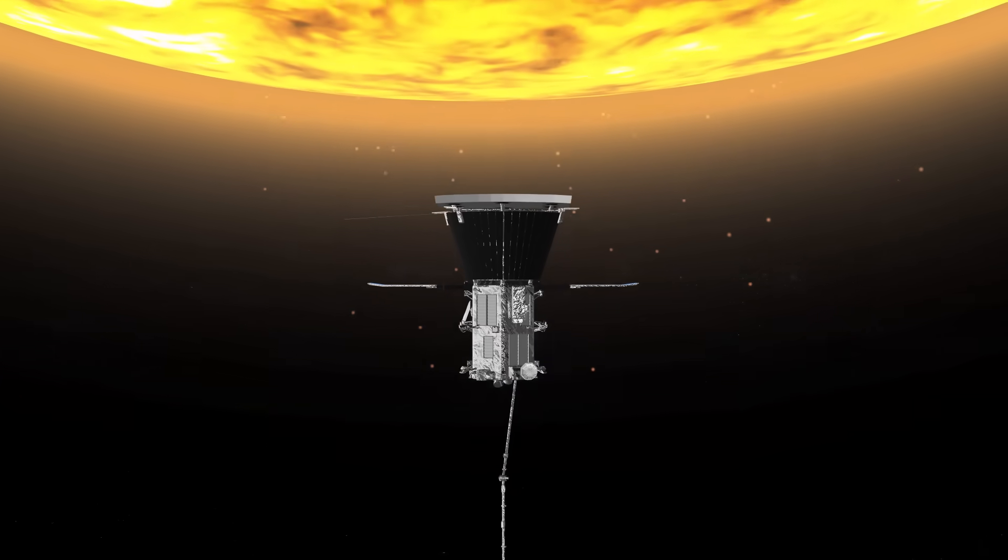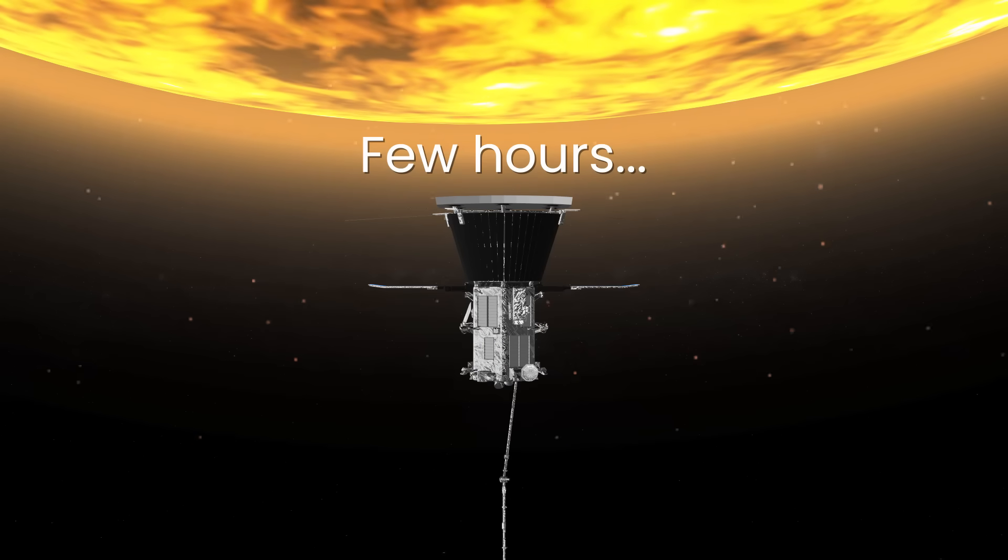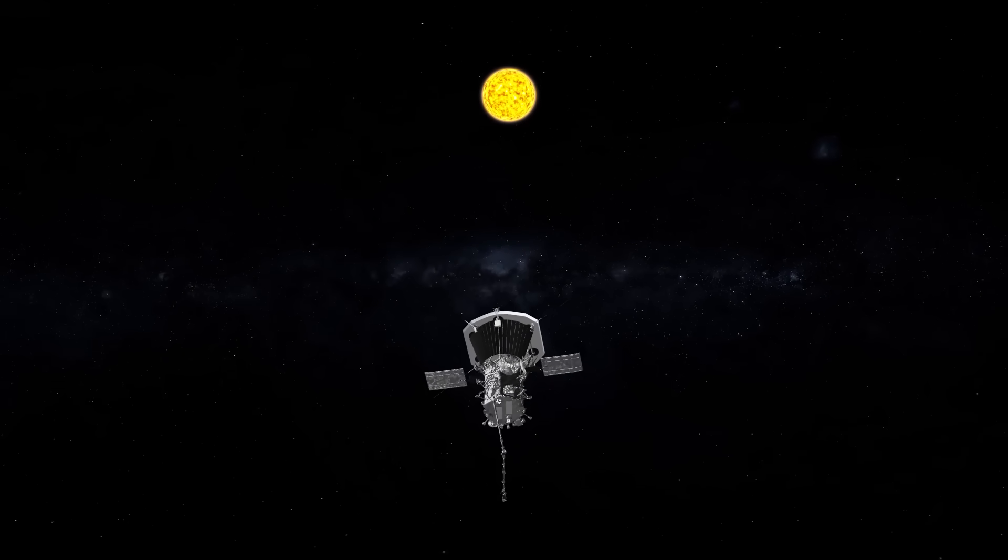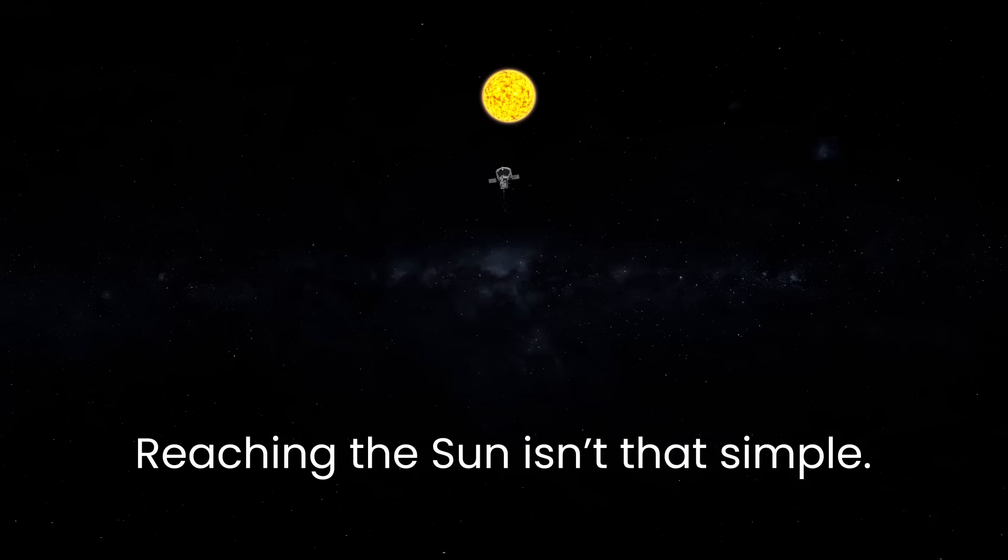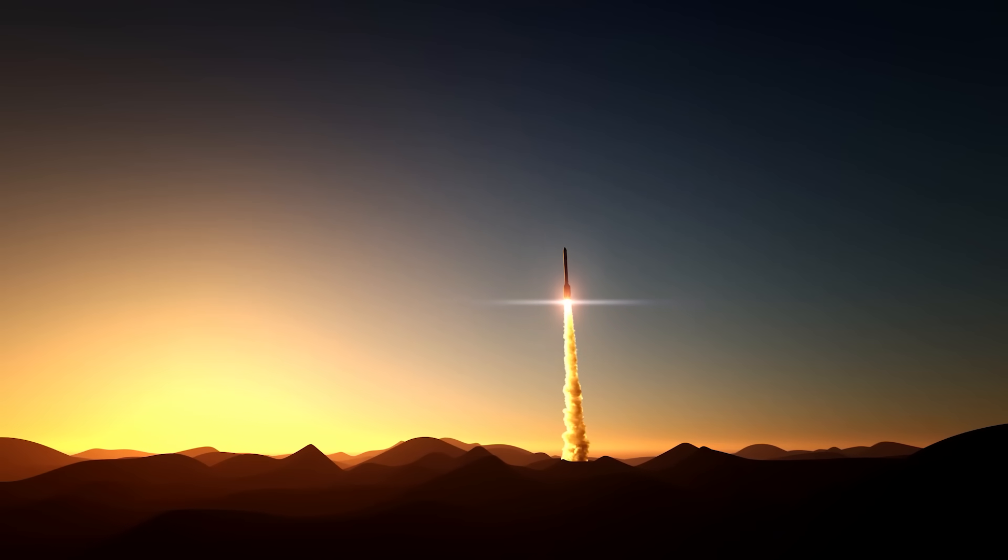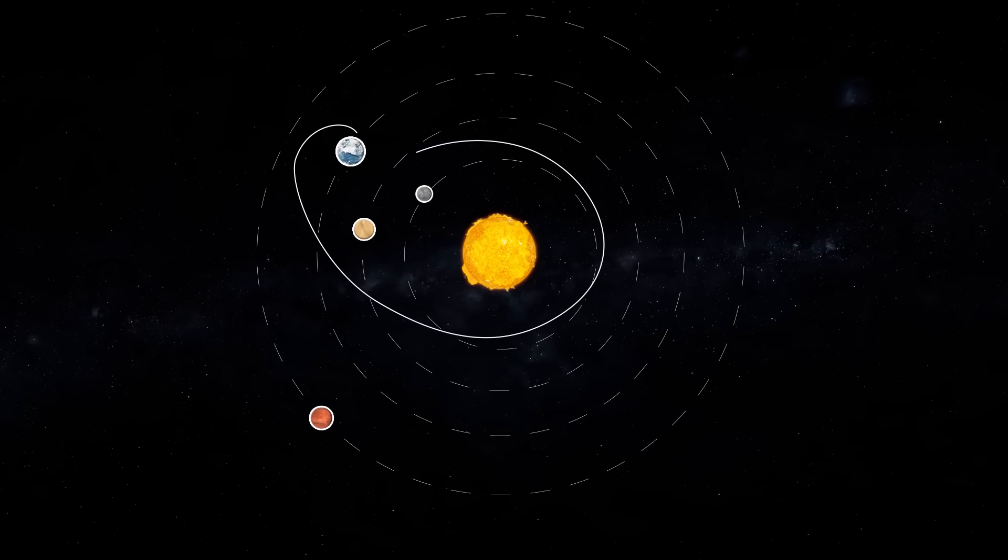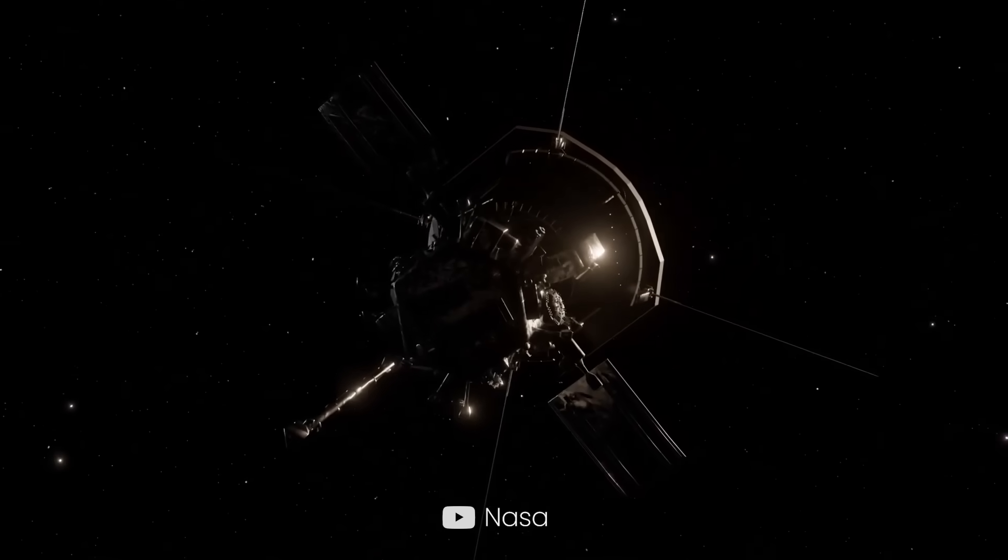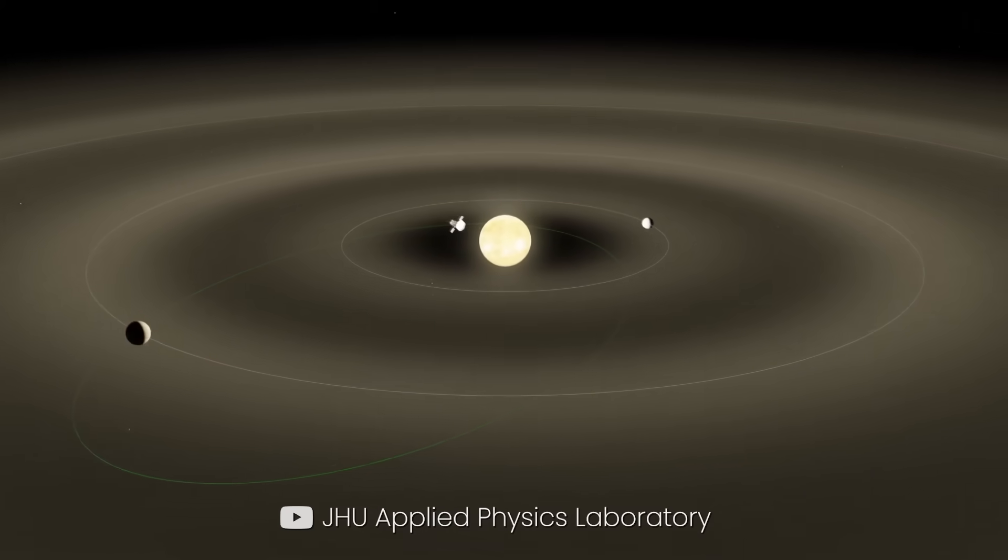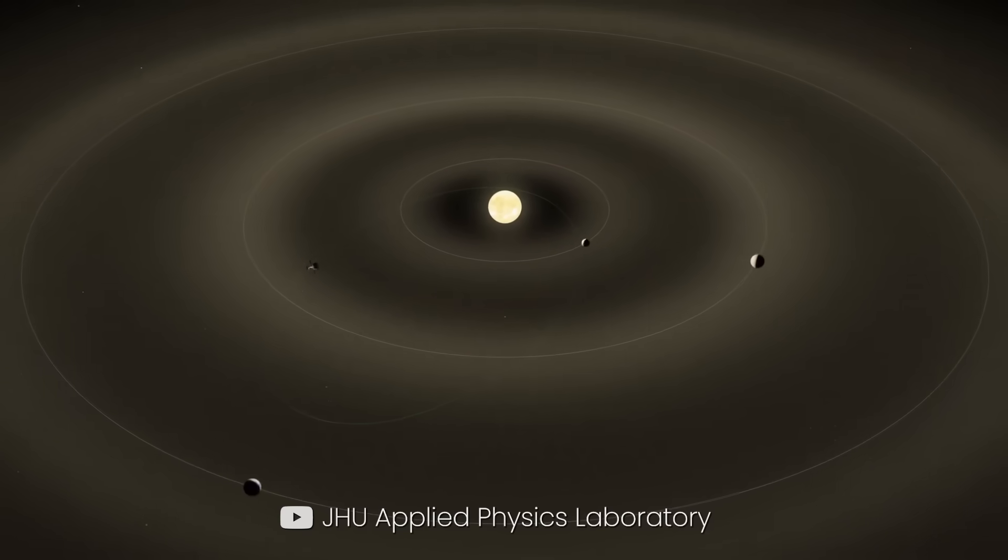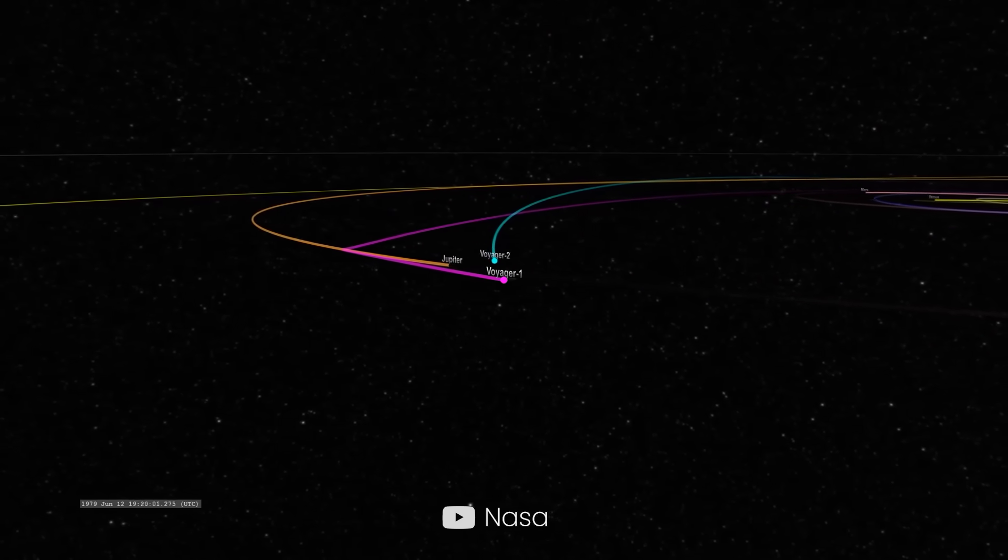And even with that level of protection and low density of the corona, Parker can only stay in this layer of the sun for a few hours. But how in the world is it possible to even send a probe towards the sun? It's 150 million kilometers away and would take forever to get there. Reaching the sun isn't that simple. When a spacecraft is launched into space, whatever velocity rockets give it will be superimposed on top of Earth's orbital velocity. Meaning that we can either cause the spacecraft to have more or less orbital energy than the Earth does. We can either boost it to a higher, less tightly bound orbit with respect to the sun, or de-boost it to a lower, more tightly bound orbit. Most of our space probe missions use planetary gravity to accelerate spacecraft and give them more orbital energy.